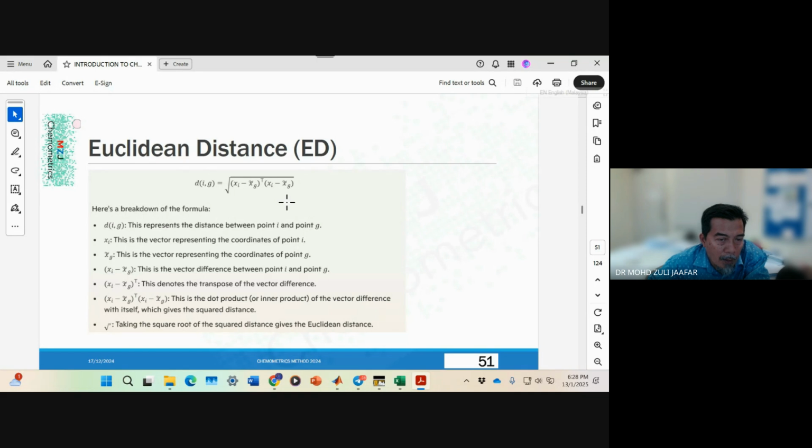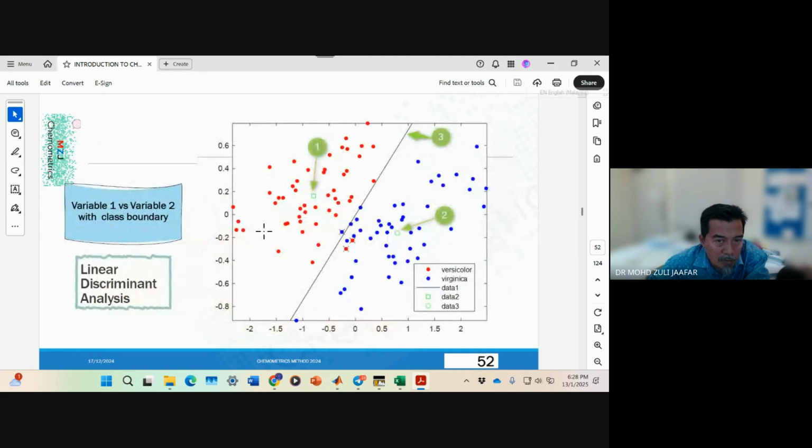I can teach you later on how to calculate this in Excel. But I think if you go through this slide, you can understand that we are just calculating the distance from each sample to the group of its class. So now I explain again.